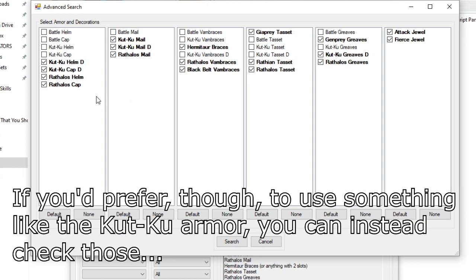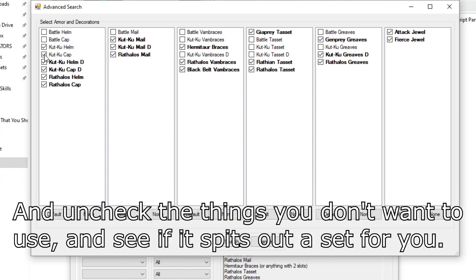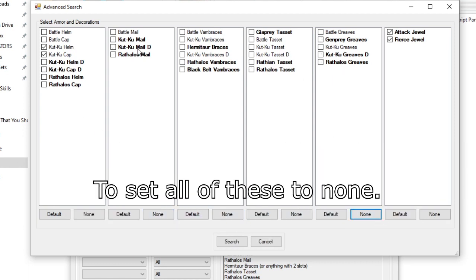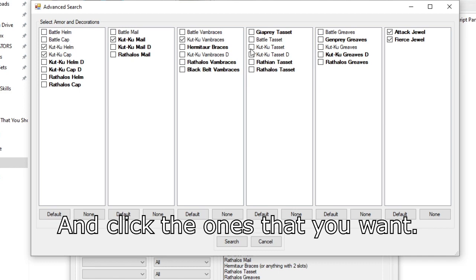If you'd prefer, though, to use something like the Kutku armor, you can instead check those and uncheck the things you don't want to use, and see if it spits out a set for you. You can also push these none buttons at the bottom to set all of these to none, and click the ones that you want.